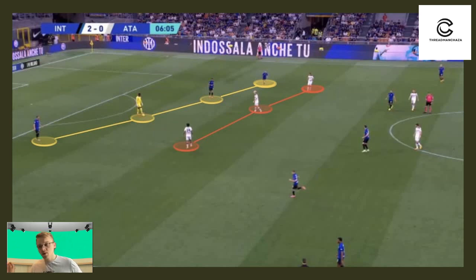So why is this an issue for Manchester United? Why don't we just keep playing long balls? Because we can't play out from the back, right? So let's just keep playing long balls. Well, the issue we have at Manchester United is that, number one, David De Gea's longer passes over a distance of more than 40 yards, and we'll talk about this soon, are not the most accurate.